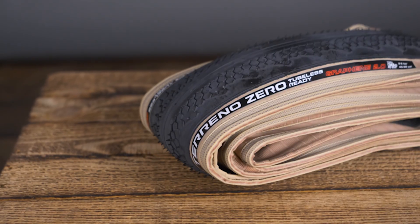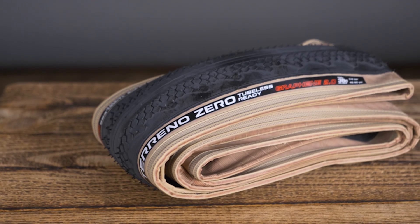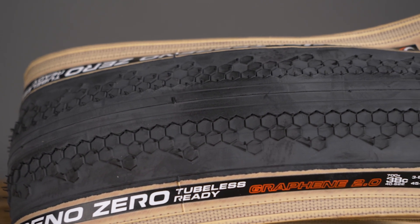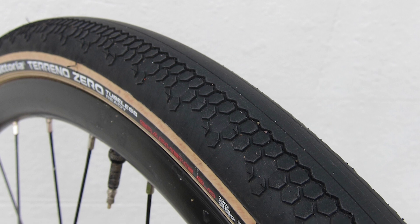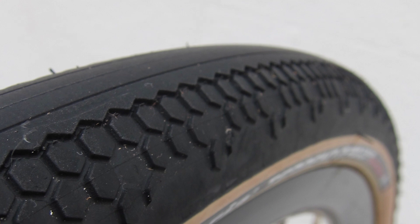We couldn't have a six of the best without a slight curveball at the end. While we've mostly been looking at road and race tyres, this 38mm all-road tyre from Vittoria is perfect for the growing number of riders who like to mix road rides with off-road sections. The Terreno Zero is the slickest tyre in Vittoria's gravel range, with the Terreno Dry, Mix and Wet models offering increased tread patterns for more off-road and muddy conditions. All use a graphene compound in the rubber — something only Vittoria uses — claiming it removes natural material barriers of rubbers so there is no compromise between speed, grip, durability and puncture resistance.